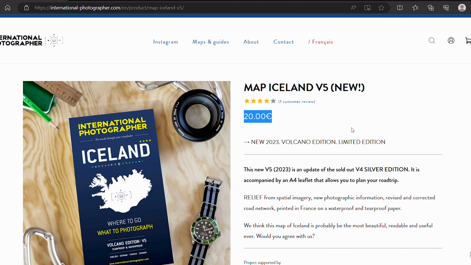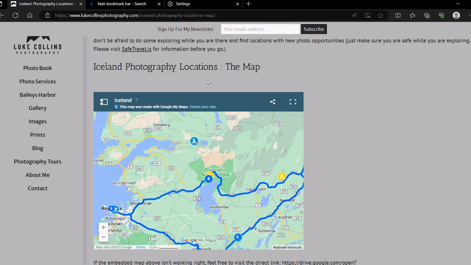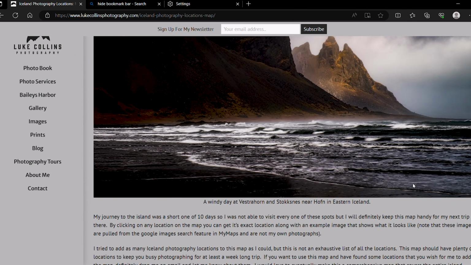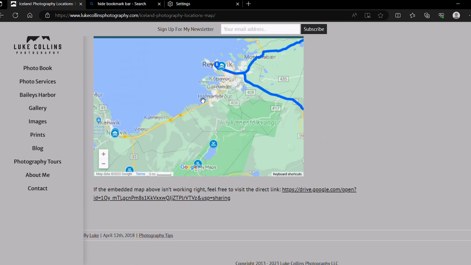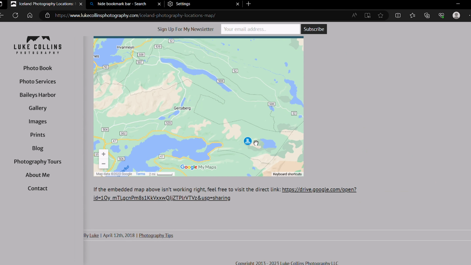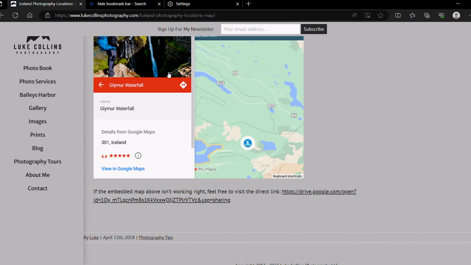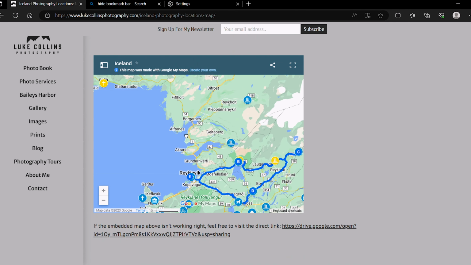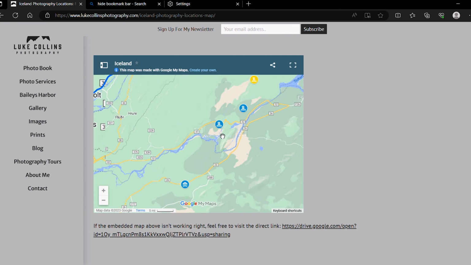But the option I went with was an actual internet link. Now with this link, you can navigate a map that's online and they can take you to the location from that map. So you can see what the site looks like and then navigate straight from that web link. Both of these authors did a lot of work to compile this data. I just preferred the web link to the physical map.